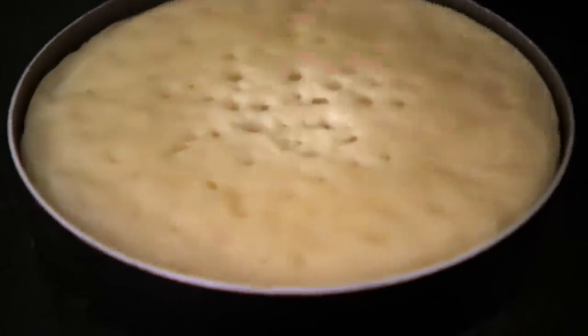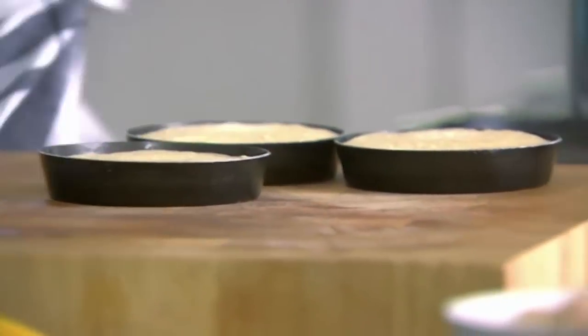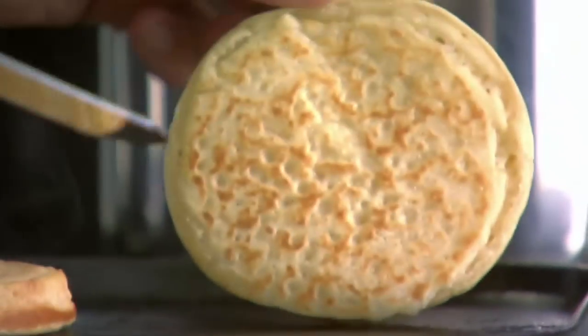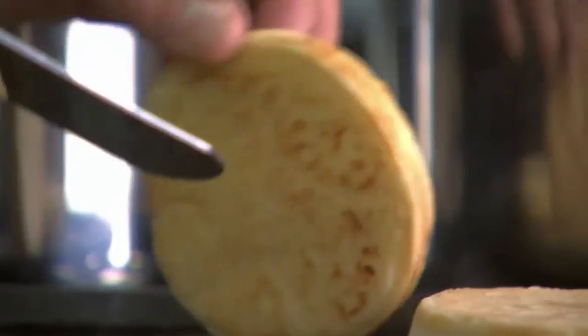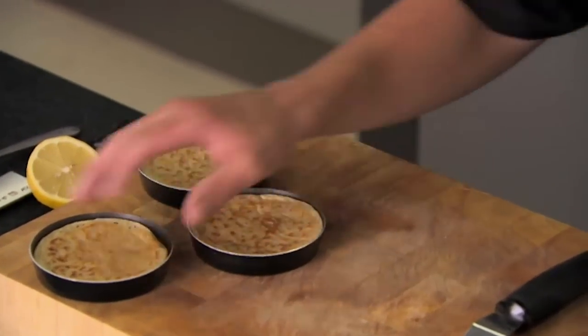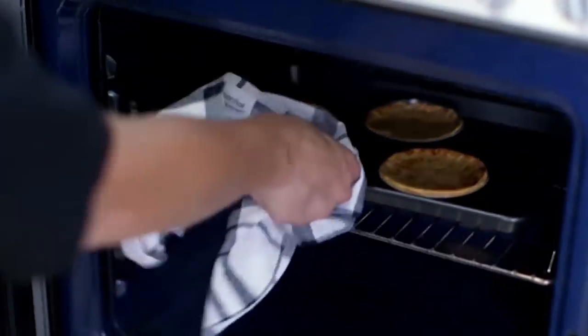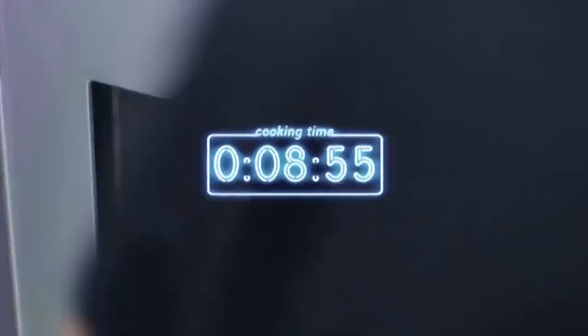Let's just put this to one side and keep warm. Now for the muffins — they've been cooking away for about 15 minutes and they've set and taken shape. I'm going to pour a little bit of oil onto the griddle and then very quickly turn them out and cook the other side. They smell fantastic — lovely golden all over. I've just cooked them for about one minute and I'm now going to put them back in their tins. They're a little bit soft in the middle still, so I'm going to put them on the tray and finish them off in an oven at about 160 degrees Celsius, or 320 degrees Fahrenheit, for about 10 minutes just to cook through.